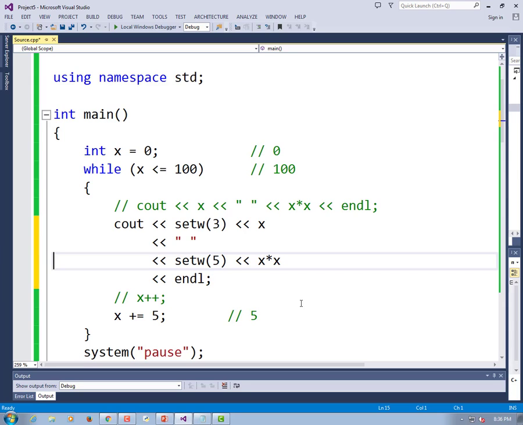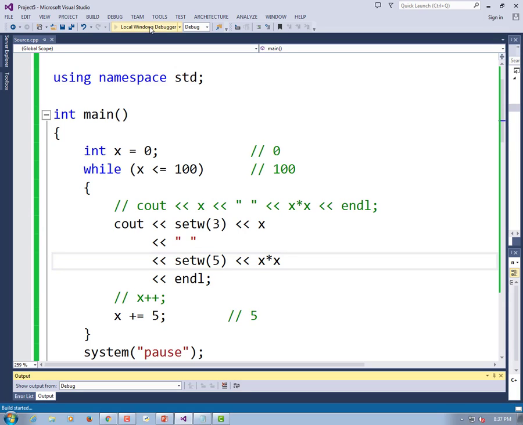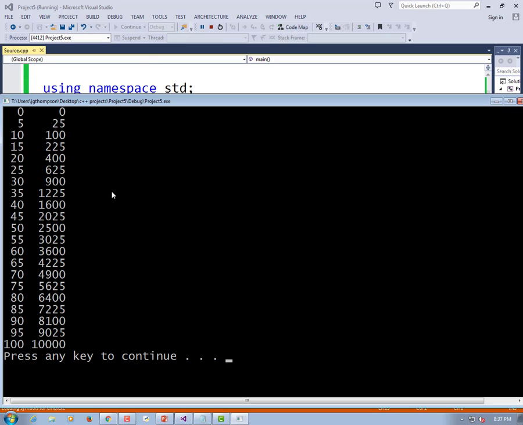Why am I breaking it up like that? Because this is one column and then we have a space between the columns. And if we set this to a 6 rather than a 5, we could even get rid of that. And now we have another column. And then we have our carriage return. And there we go. Now they're lined up like that.